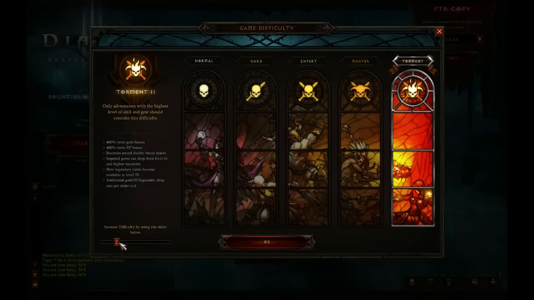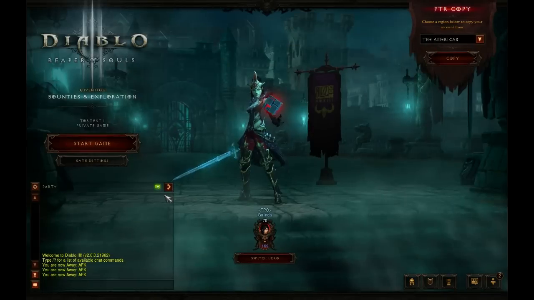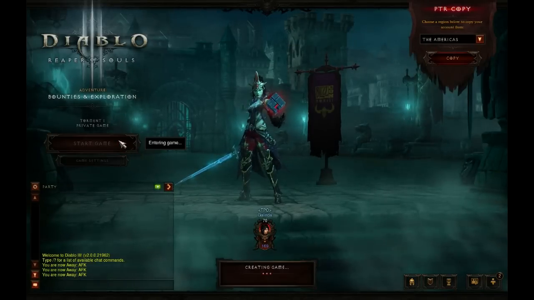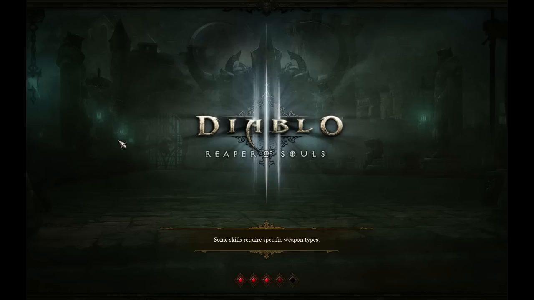So this build, this lightning build, since there's no special legendary items, no game-changing affixes associated with them, it works best on Torment 1 or maybe Torment 2. Let's go ahead, lock that in, save and close, and start the game. And I'll show you some of the items that I've been collecting over the other two during the beta.